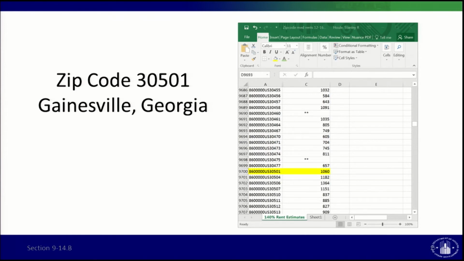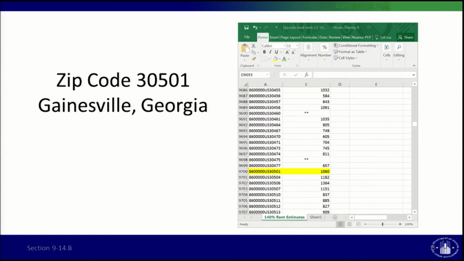Lakeview Apartments, made-up name, has a gross median rent, including utilities, of $1,150. You, as the appraiser, know that the project is located in zip code 30501 in Gainesville, Georgia.